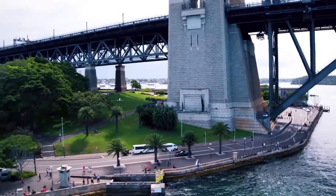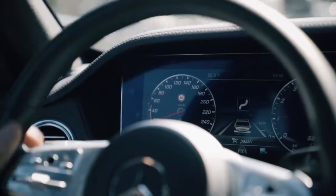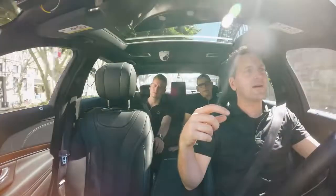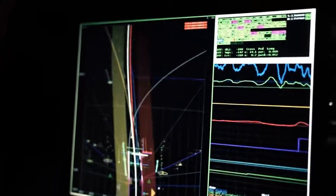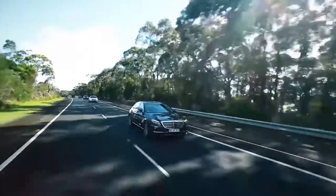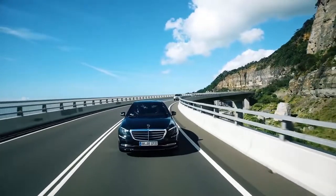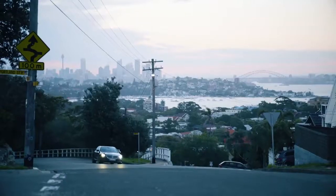We start to make our Distronic more intelligent with map data. So we brake automatically with the 2018 S-Class in front of curves, in front of bends, in front of roundabouts. And this is also a challenge regarding autonomous driving in future, because map data will be the key factor to face that challenge. Today we use the map data in North America, Europe and China, and believe me, we also want to roll that out here in Australia. And luckily we are here with the Intelligent World Drive, and maybe we can go for that.